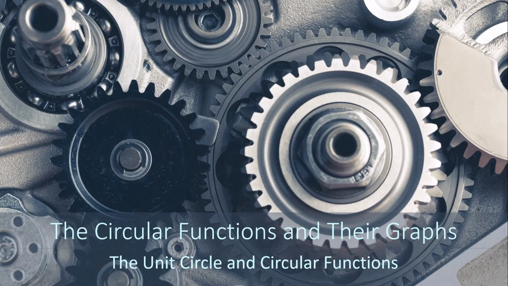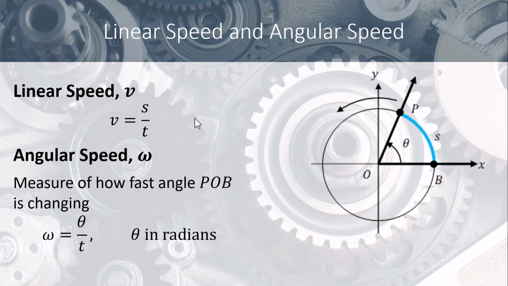Everybody, in this video we are going to go over an application that can be applied to a unit circle. This has to do with rotation, particularly angular rotation and linear speed. Suppose we have an angle that is moving at a particular rate. If we do, then this point is going to be moving around this circle at a particular velocity, and that velocity is going to be equal to arc length divided by time.